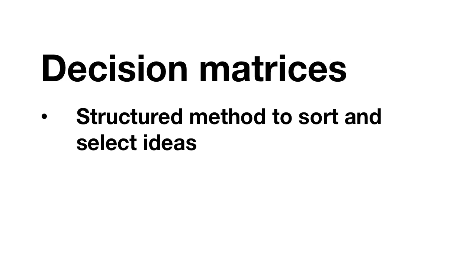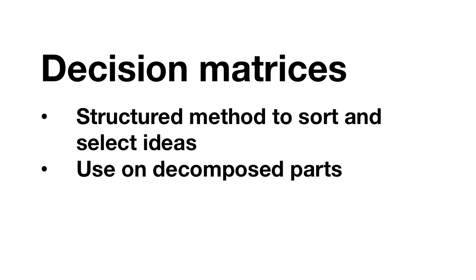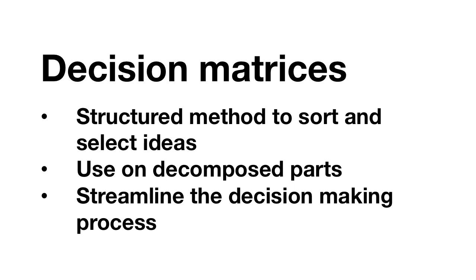So decomposition can also be helpful with decision matrices. We're going to be talking about decision matrices in a few videos, but just know that decision matrices are a structured method to sort through and select promising ideas. So in some cases, it can make sense to use decision matrices on decomposed parts of the project. This can really streamline the decision-making process.